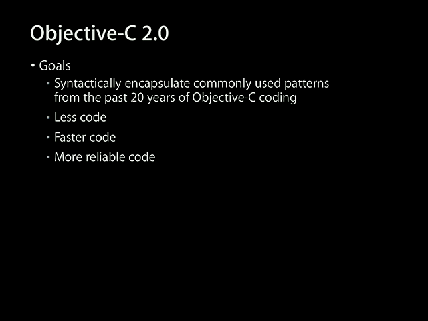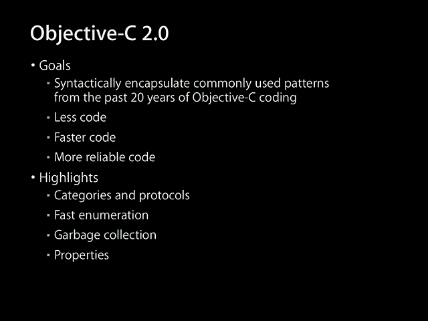And we wanted to syntactically encapsulate those patterns to give you the ability to write software using less code that would result in code that executes faster and code that was more reliable. And by that I mean code that the compiler has more hints to do the validation, to give you warnings and errors that lead you to finding bugs in your code before it's ever executed.